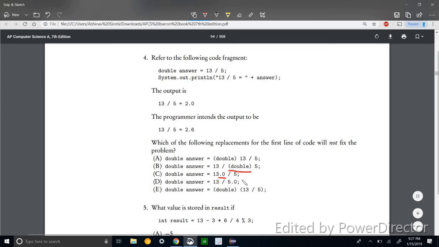And same thing for case D. And then for choice E, Java first evaluates 13 over 5, which is 2, and then casts it to a double, so it just prints 2.0, which is not what the programmer intends. So the answer to this question will be E.